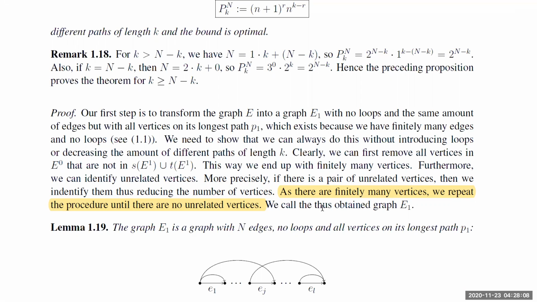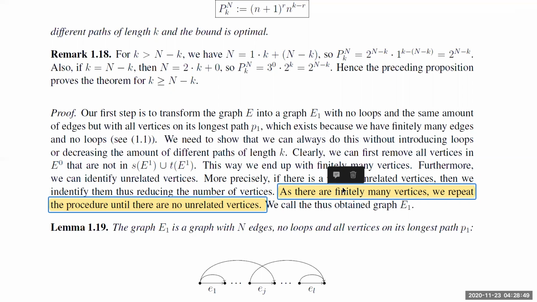It's like with a choice of a longest path. It's completely arbitrary. A longest path exists, and we choose it, and then we use it as a reference frame. It's kind of like choice of a reference frame. This is your time zone, and this is how you measure your time with respect to a given time zone. You measure everything with respect to a given longest path, and then when you do this procedure of identifying a pair of two different unrelated vertices into one vertex, then it's absolutely arbitrary. You'll see it very soon. But this was a very good question.